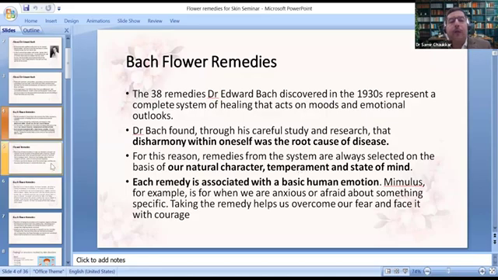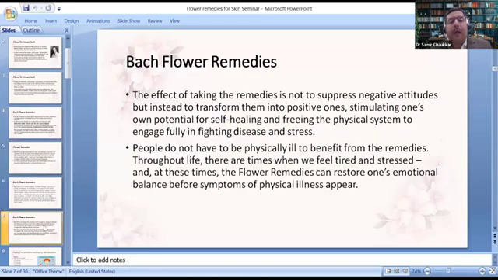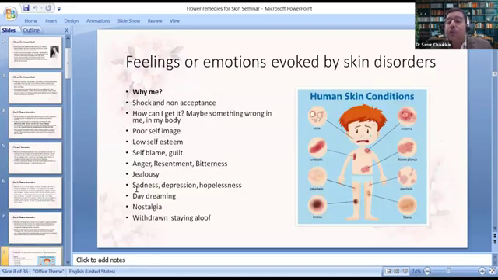So I'm not going to read everything because last time we had done all this. Now let's go to the most important thing. As you know, whenever somebody has any skin problem, let us think about what happens. Okay, I develop an acne. I am a young girl or a young boy of 15, 16 years old. Suddenly, when I get up in the morning, I see a big acne coming up, a red spot on my cheek. What is the feeling of that young child? What is the feeling of that young teenager who wants to go to the college?